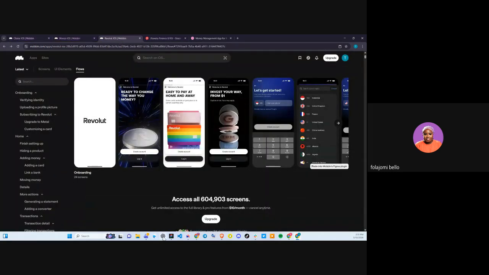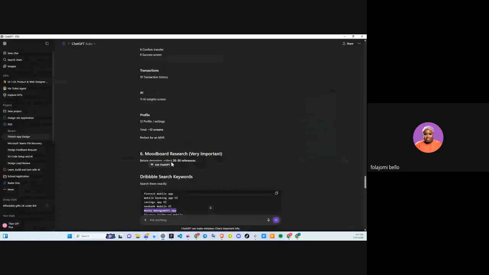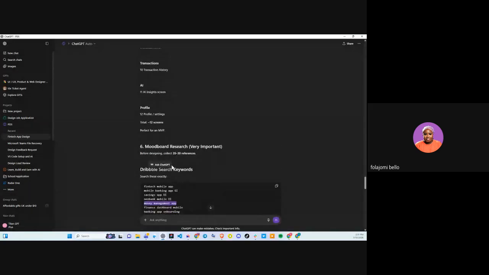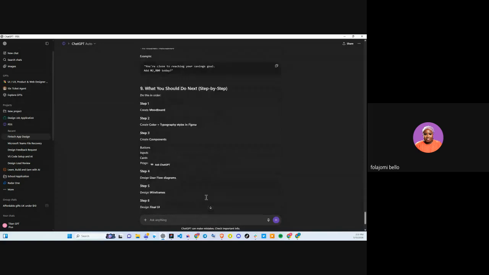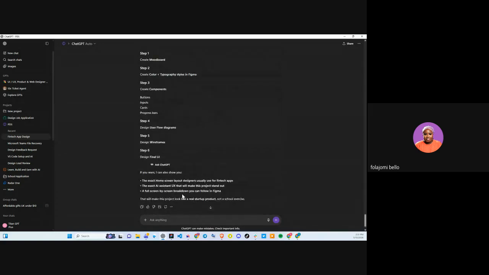You see the way Dribbble has led me to all those things, whereas if I had gone on my own, I probably wouldn't see that. Now, let's assume that I've done every other thing. Now I need to generate all those unique icons and all like that. I would also instruct GPT on something, and this is how I'll prompt it again.